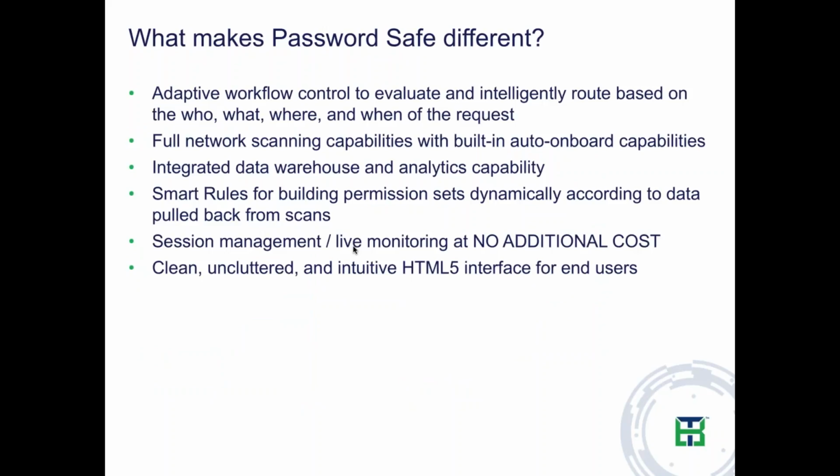We've got built-in network scanning capabilities. It is a full data warehouse, and all the analytics are built in. We can pull all of the BeyondTrust products into this application. We have something called Smart Rules, which allows you to automatically and dynamically build permission sets. Everything you've seen in this presentation is all included. There's no additional cost for session management or privilege analytics. All the APIs are free.